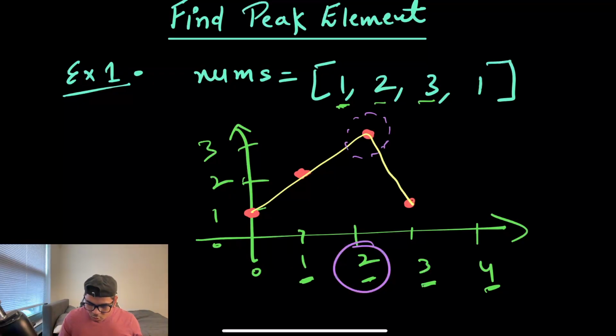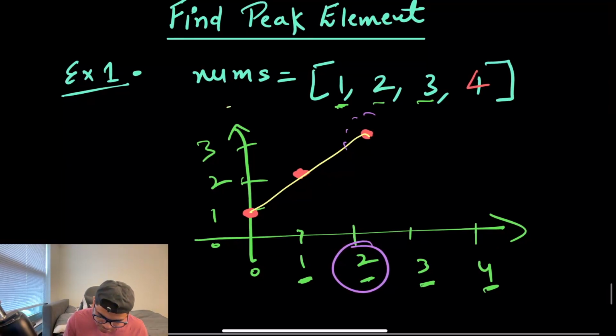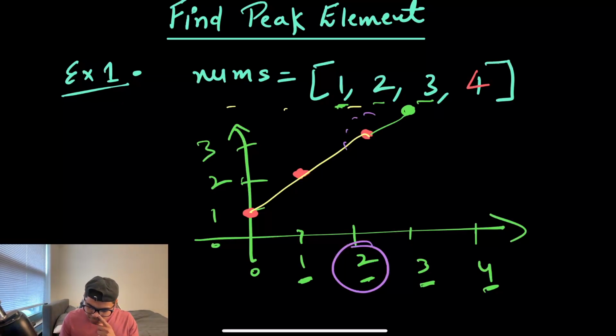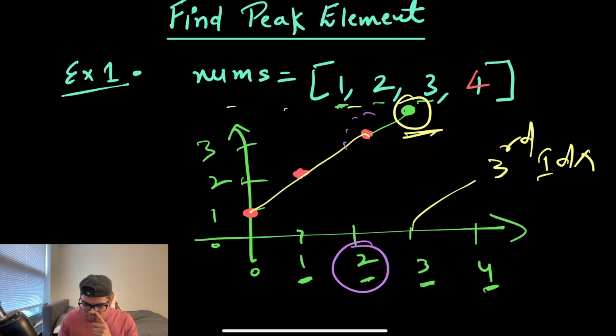All right, what if our last number was not 3 but 4? In that case, our fourth element, at third index, would be over here. This will be our fourth. So then our answer will be the last element, which is third index, and that's what we will return.